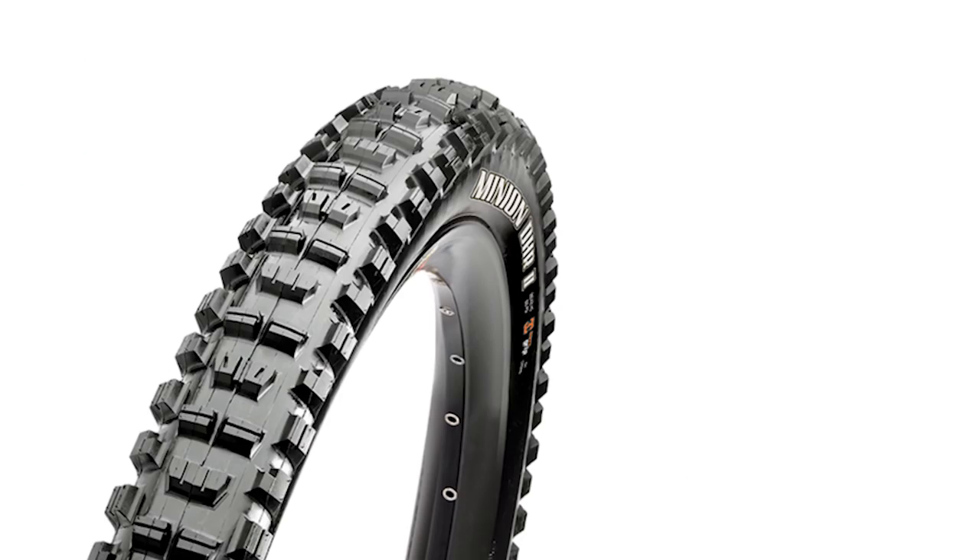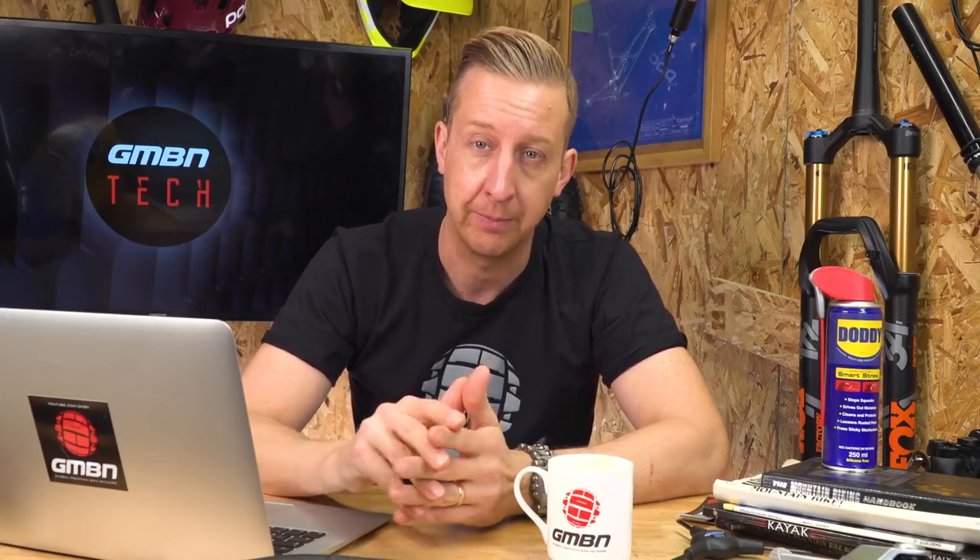In the world of Maxxis tires, my favorite tire of all time is the DHR2. That's their rear tire, but I used to like running them front and rear, purely because my local conditions are more about braking than anything else. We've got some steep trails and really bad mud, and under braking I've not found anything that grips as well. The front tire is also really good and as a combination — front and rear as they're supposed to be — they work excellently.